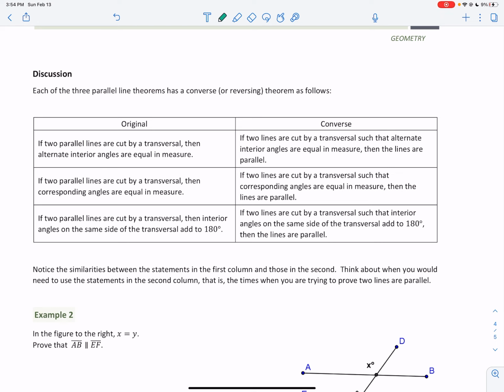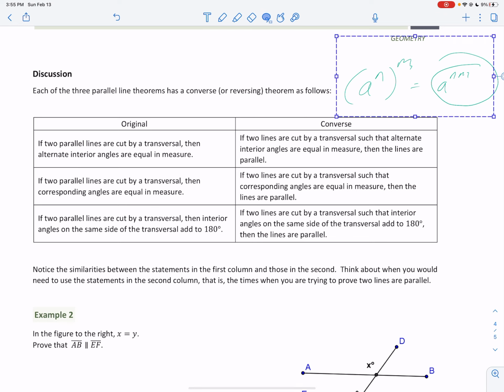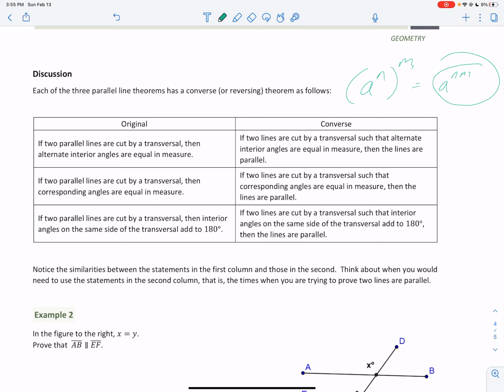It's kind of like a lot of our properties from before in algebra. So it's like we know that this property, a to the n to the m power, is equal to a to the n times m. So we might start off with this and turn it into that, or we might start off with this and be able to simplify it to be back to that, whatever is helpful for the moment. So if this is the statement that you're given and you know this statement is true, if you read it left to right, it's true. But that shouldn't change if you read it right to left. And we've had to use that property a few times in algebra.